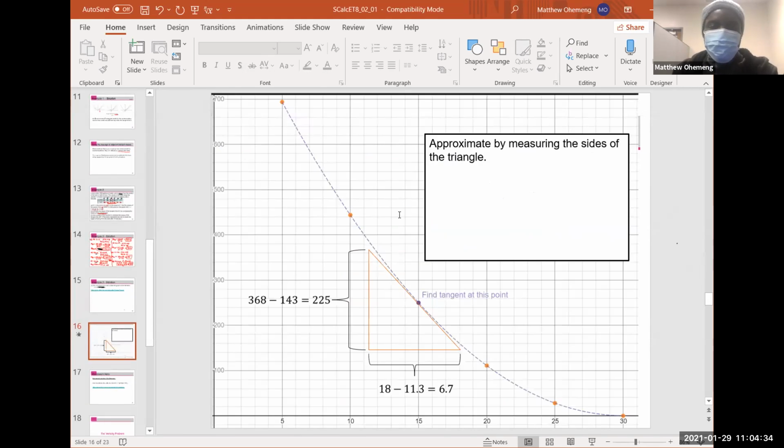So I can obtain this graph from here, right? So that means that I can try and get an estimate. This is not the actual graph. What you see here, the dashed lines, it's not the actual graph. It's just the estimate of what the graph of the function is, right?